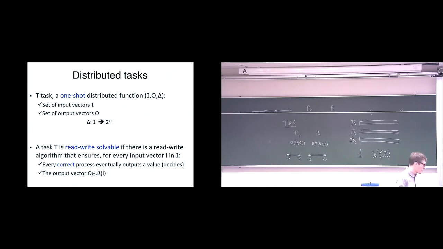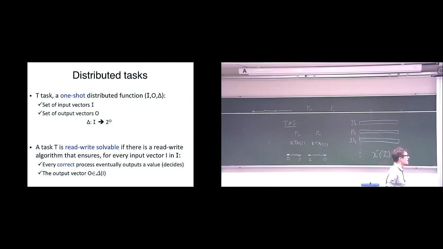For example, consensus. If you have two values proposed, 0 and 1, you must have the freedom of choosing to output 0 and choosing to output 1, because it depends on the schedule in which processes take steps. If the process which proposed 0 was fast and took steps before the process which proposed 1, it has to decide 0. And respectively, you must have an execution in which 1 is decided. So for the input vector (0, 1), you have two possible output vectors, (0, 0) and (1, 1).